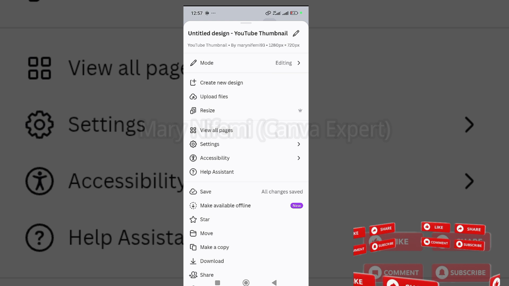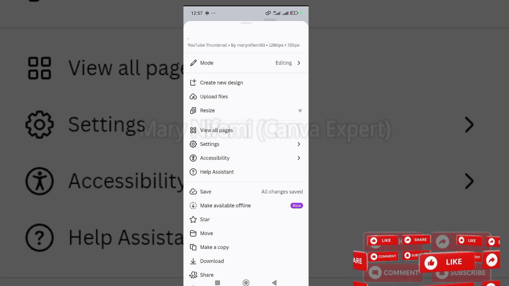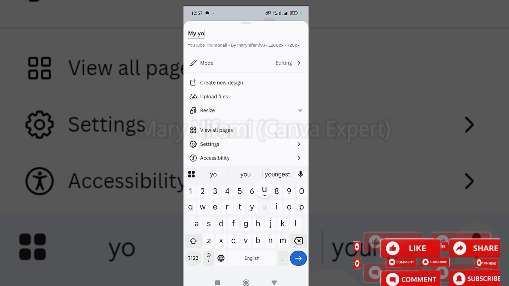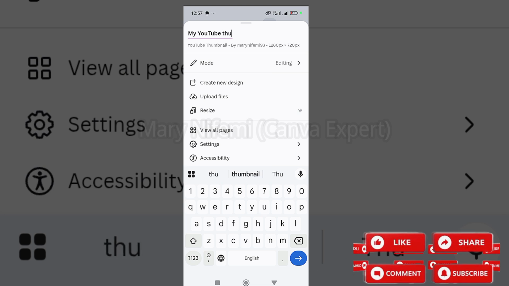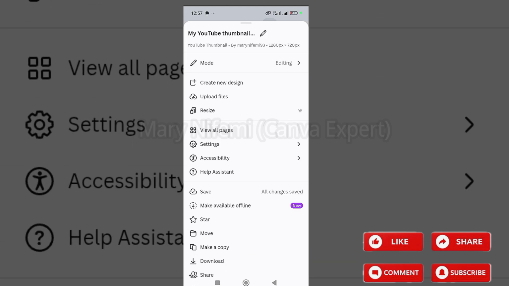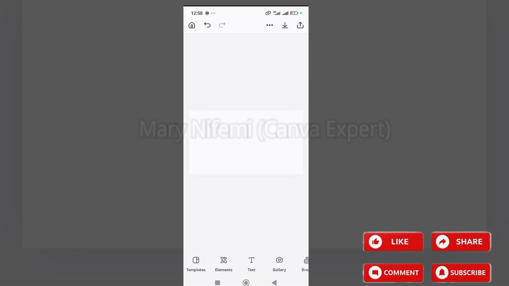And if you want to edit the templates, make sure you click on this place to name your template. And you go back, and the next step is to choose a simple template.